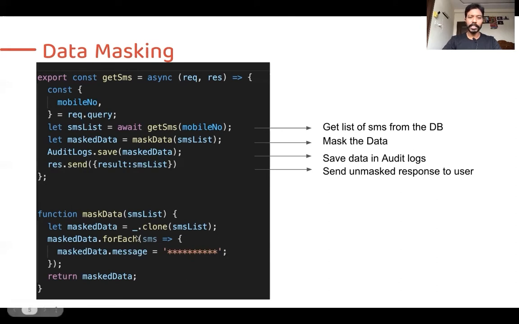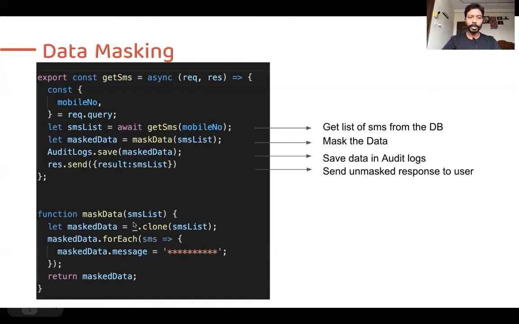The fundamental reason why we are cloning the data, or why we are cloning the attribute, is that generally Node.js follows call by reference, especially for arrays and JSON objects. Call by reference in the sense, if you change some attributes, that will automatically be reflected in the other places.